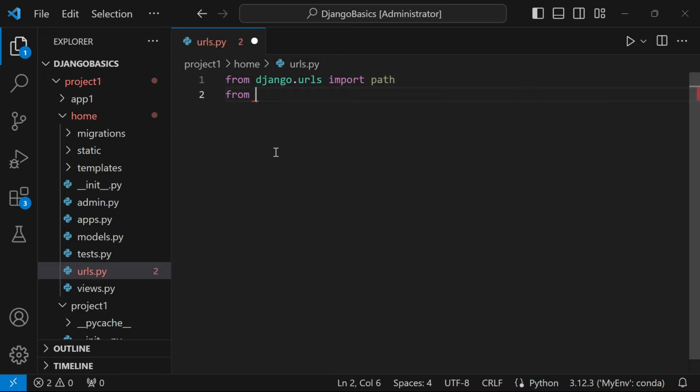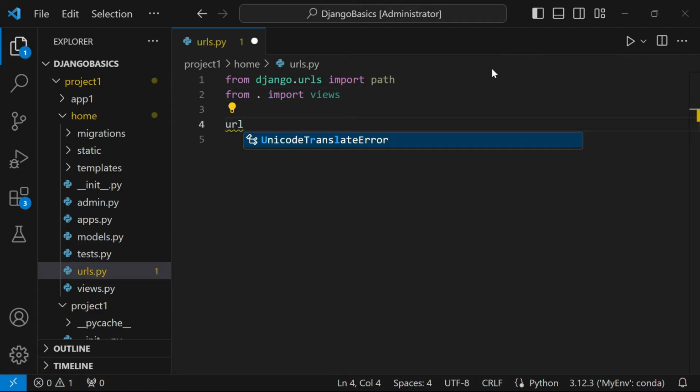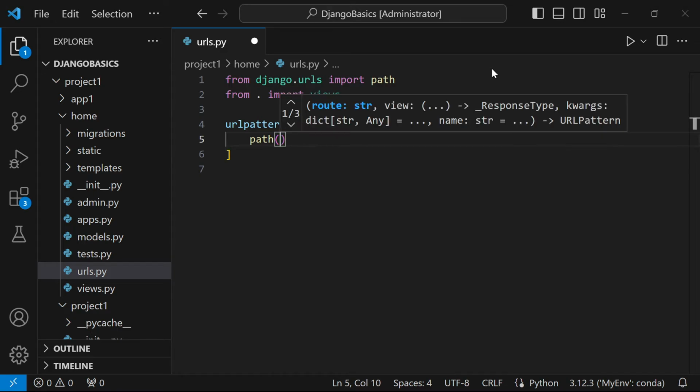From dot, import views, which is this file right here. Define a urlpatterns. urlpatterns equals a list, path, parentheses. I'll show you what to type right here just a little bit later.